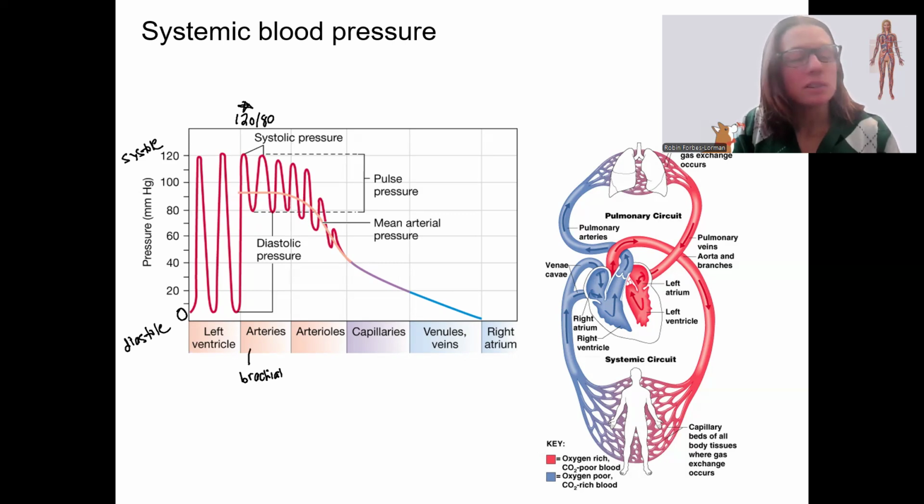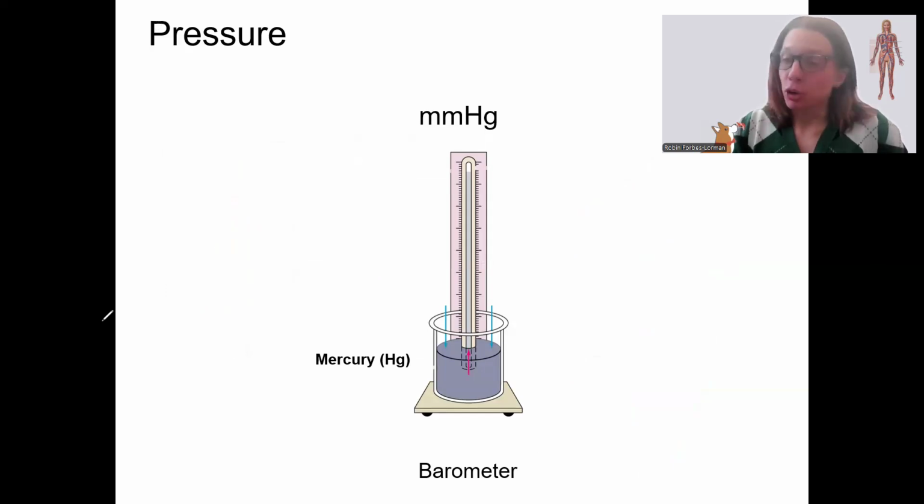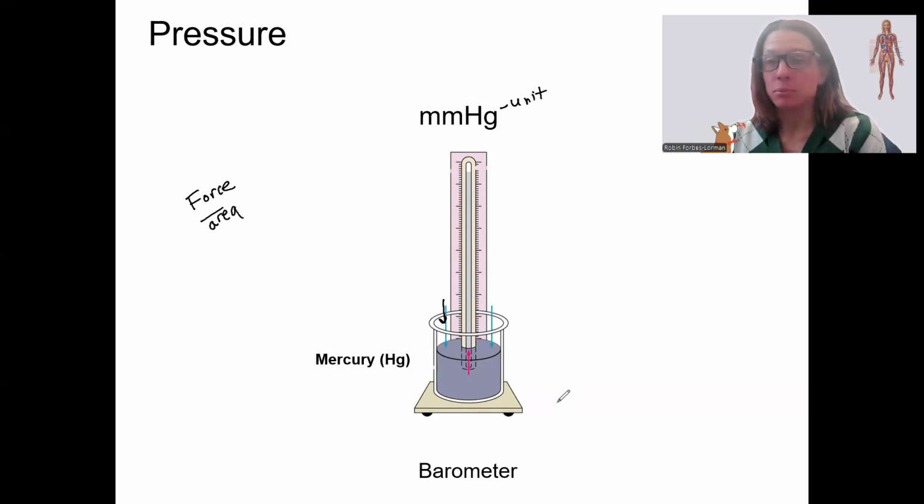So we've mentioned some of this before related to millimeters of mercury being the unit by which we measure pressure. Pressure is just force over an area. So in this example, the force is from the air on this water bath, and then this barometer is measuring air pressure. Our body works a little bit differently, but we have baroreceptors that we have talked about briefly as types of sensor receptors that do a similar thing.